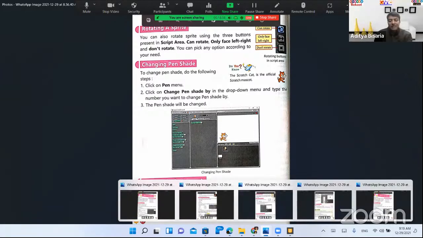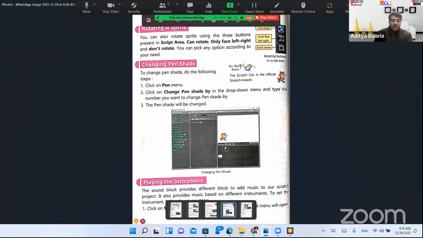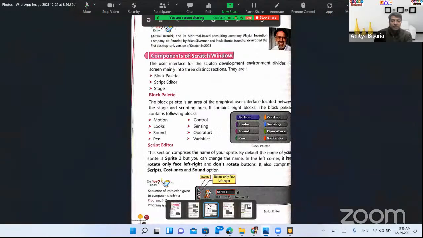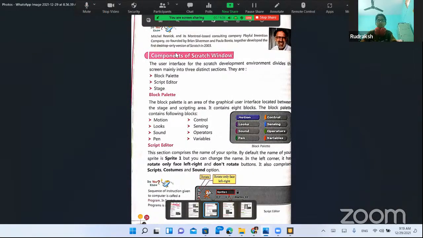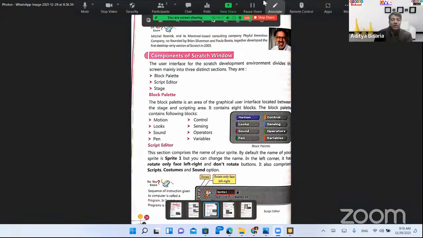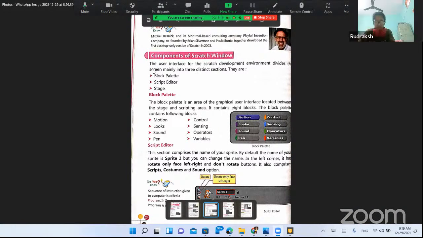So this is how to open Scratch. I have shown you. Now next is components of Scratch window, right? You have already done.